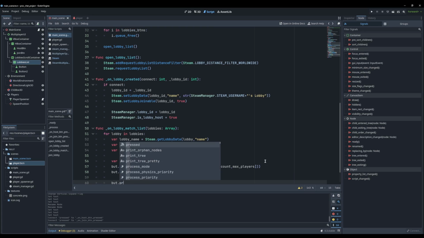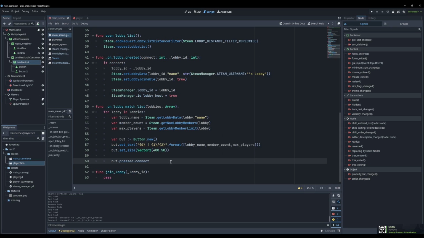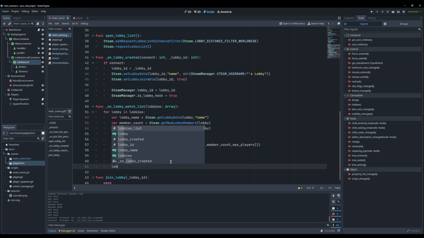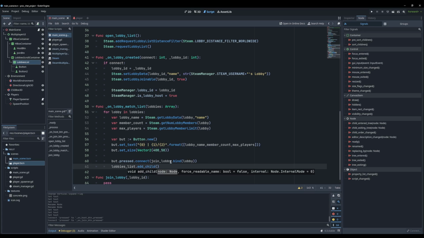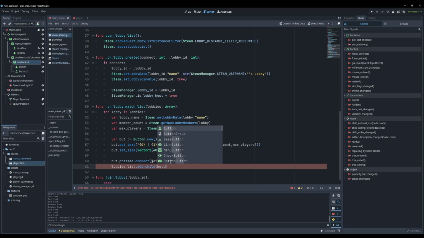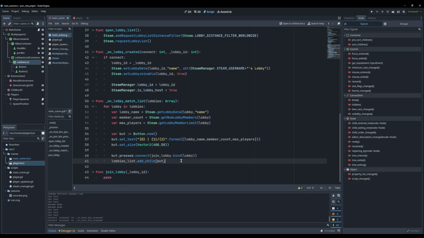So but.pressed.connect join lobby, and then we're going to bind the information to this: name of the lobby, and then lobby. Finally, lobbies list add child. But there we go. So we should get a button for every single lobby that shows up.